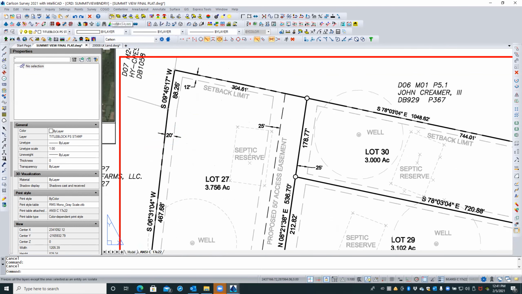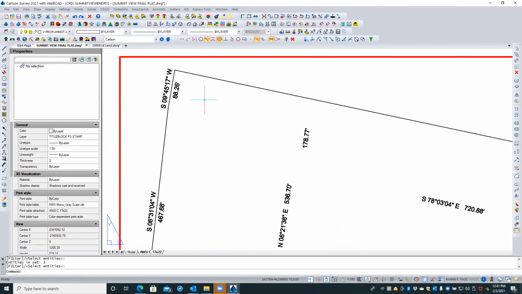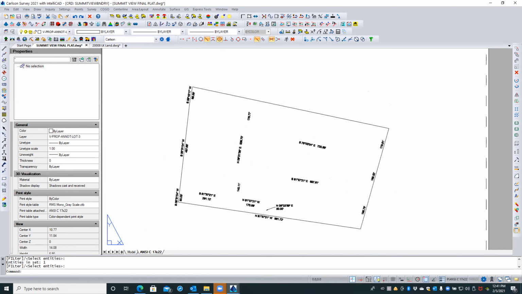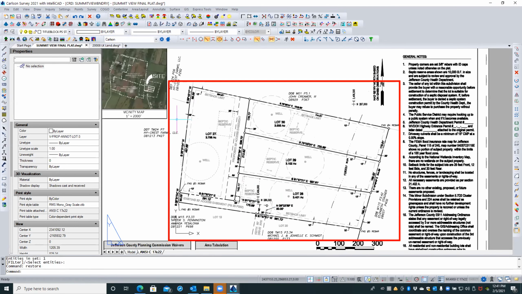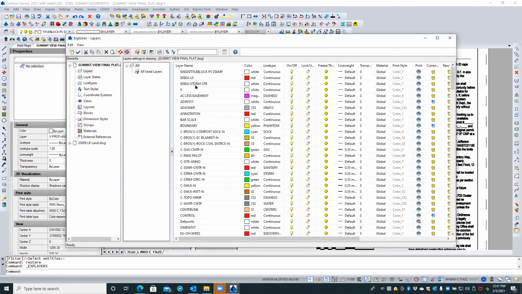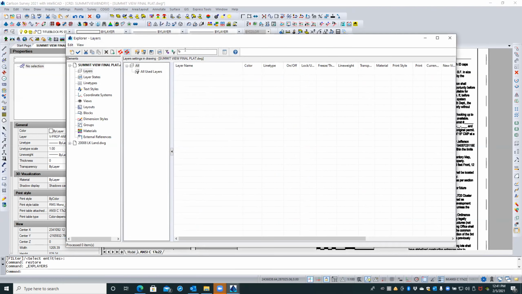But if we, see, if we were to freeze that layer, then it would freeze all of that text as well. So we're going to make a layer, unless we already have one. We don't.